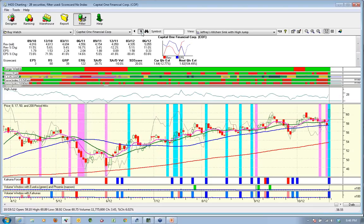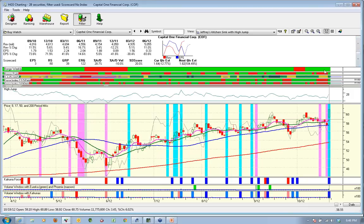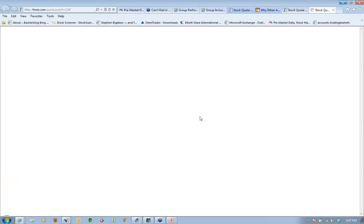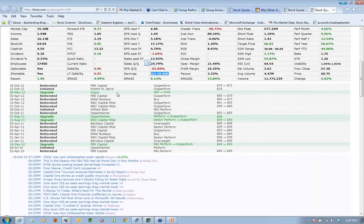Watch it. Capital One, another bank, despite my negativity on the banks or a credit card player, both ways. Everything turned green, pocket pivot, big kahuna on Friday. Nowhere close to its high jump, breaking through previous recent highs. And again, I need to know what happened on Friday. That's a very bullish looking chart. And if their earnings are out, earnings are out. Earnings were good.